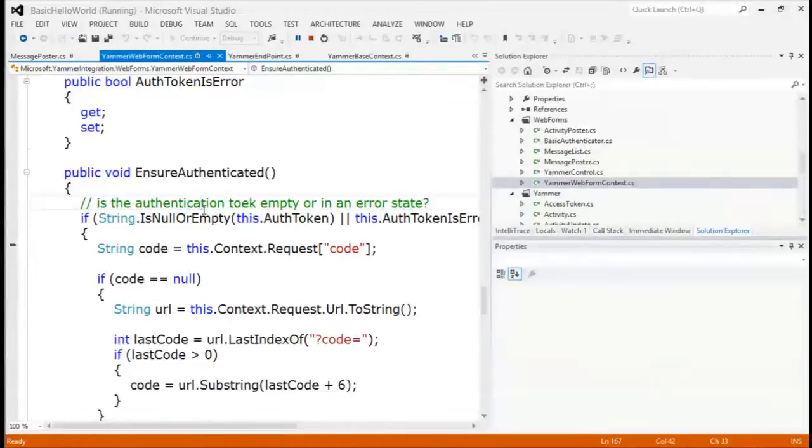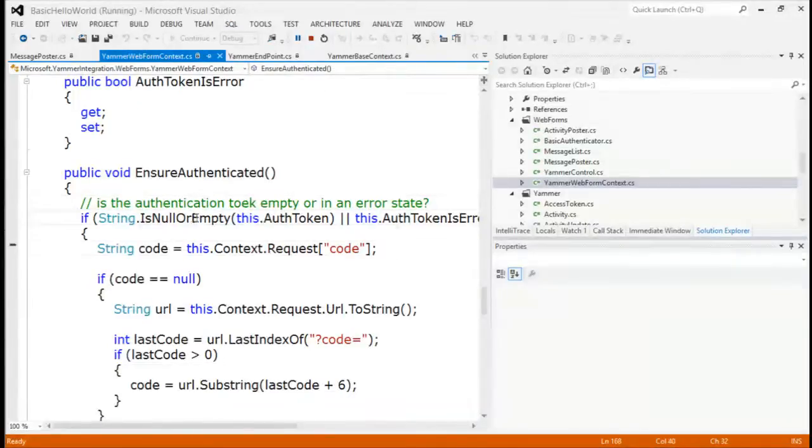So the first question that my application has to ask is, do you have a valid authentication token? What that means is that my server actually has to do some work to store an authentication token on behalf of users, so that if users hit the page 10 minutes later, 20 minutes later, they don't have to go through this entire flow. By making an auth token and storing it on the server through a SQL database or something like that, users can have a pretty good experience where most of the time they already have an authenticated token. Yammer's auth tokens don't expire, although a user can actually go into the Yammer UI and revoke a token. So in general, the assumption of caching a token is a good one, although you'll have to be prepared for what happens if somebody revokes access to your application.